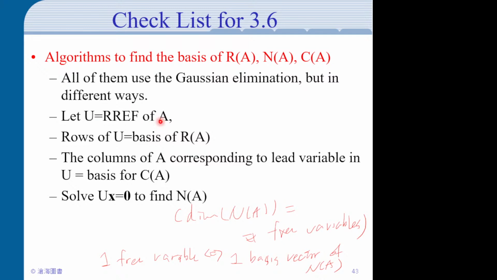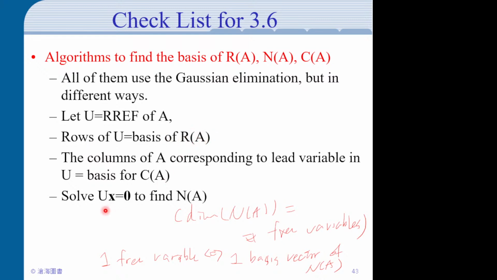Okay. So you get some matrix, and you get the reduced row echelon form of it. Well, I guess some of them you can do by just row echelon form, but anyway, reduced row echelon form gives you a little better. Yeah, it needs more calculation, but you see something a bit better. I guess for the null space, you really want the reduced row echelon form. Okay. And anyway, you get the reduced row echelon form, then the rows of U will be the basis for your R of A.